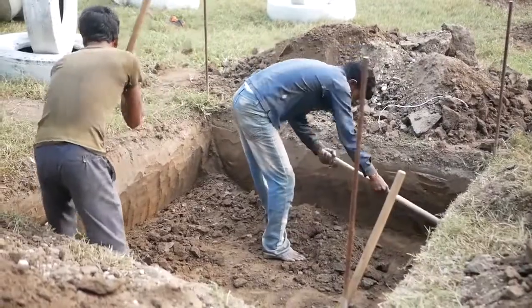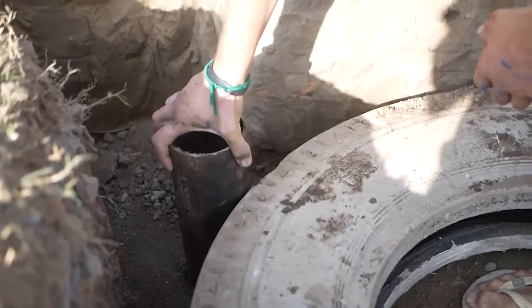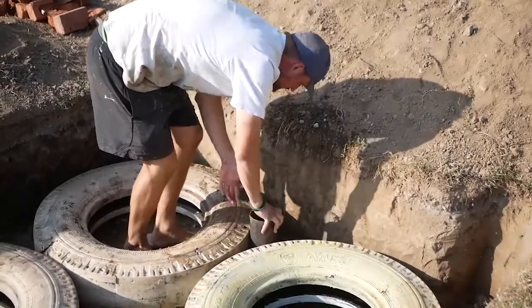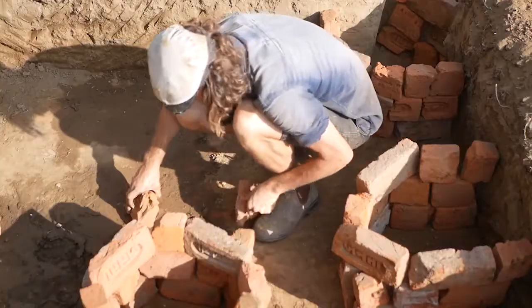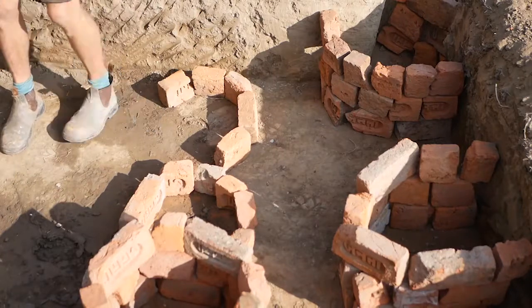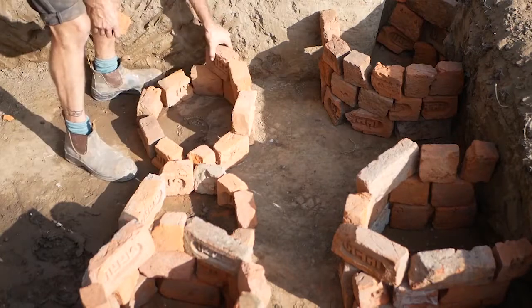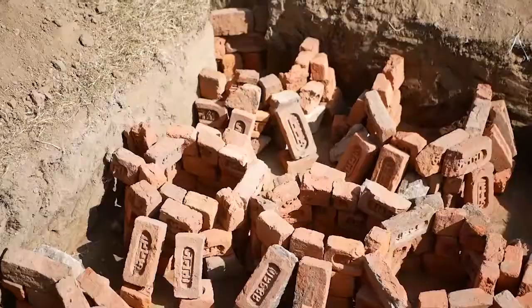So we've dug our hole quite large. We've got a small off-cut from one of the metal pipes that we're going to be placing in the ground. We can use wood as well for these ones. We're using metal because this area is prone to very heavy monsoons, so we're going with metal just to keep it lasting quite a bit longer. We're using the tyres as a reference. We've made little walls around this using bricks — you can use whatever you like, like wood, and then take that out afterwards. Basically something to hold those positions so you can pour your cement. You might have to have it a little drier so it doesn't leak through any gaps you might have.